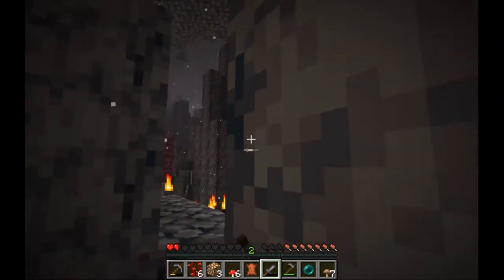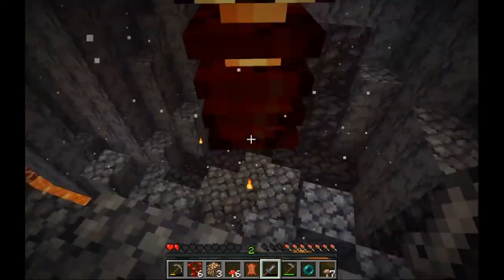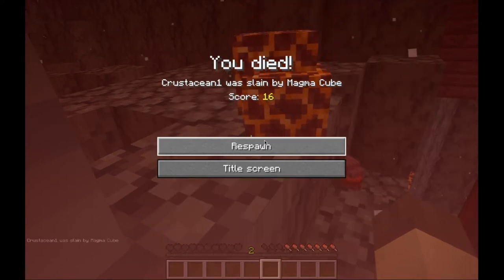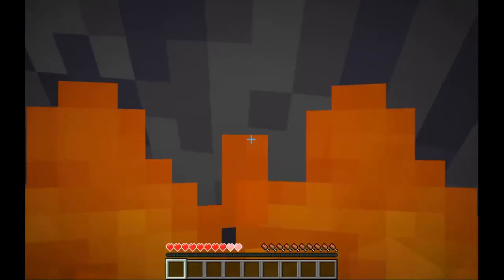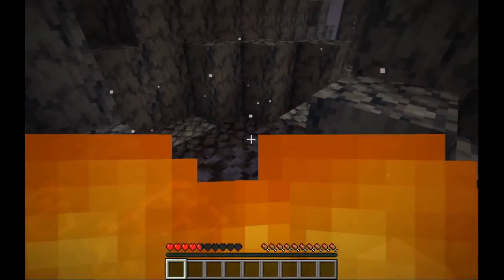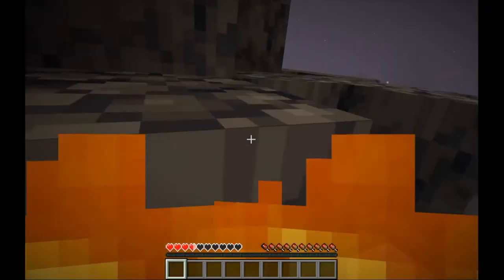No, not again. I might just set it on peaceful because I'm tired of dying. I'm mad at my life right now. Again, this magma cube is slaughtering me. Mushroom, like a whole bunch of bowls of food. I gotta save the mushrooms. No. If it kills me, I will cry. I might cry a little bit.